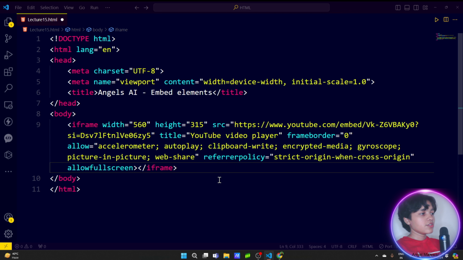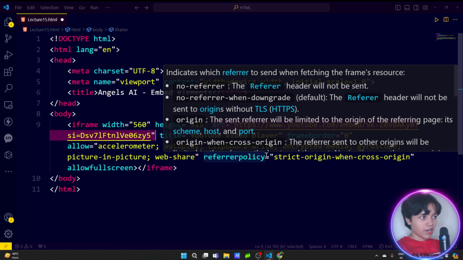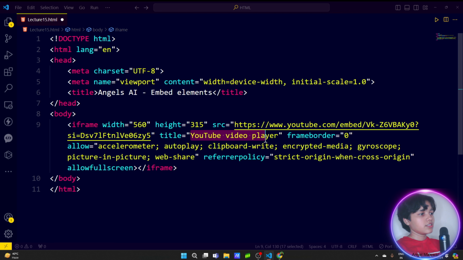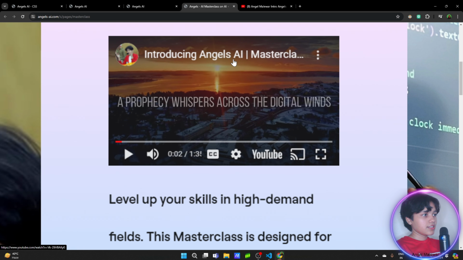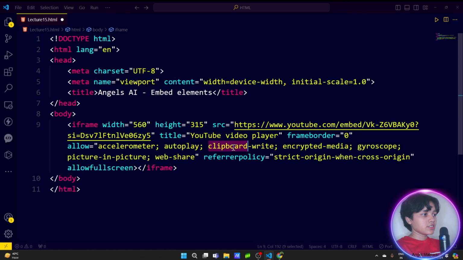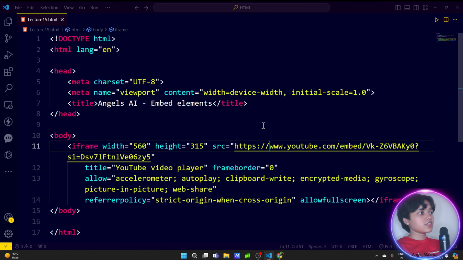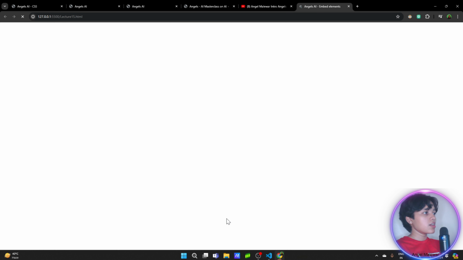We just have attributes: the source of the video, meaning the URL, and the title, and the frame border, which asks what the border of the video will be. There are also attributes like whether it will autoplay. Just save this, open it with live server, and let's see what magic occurs.